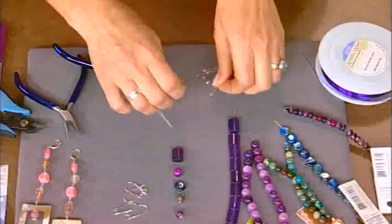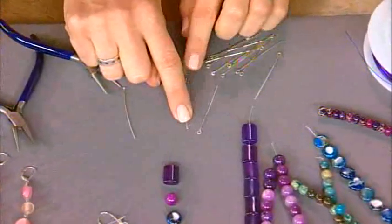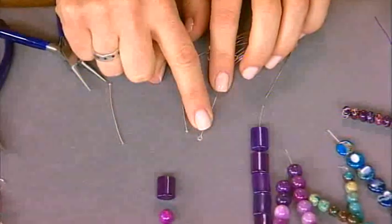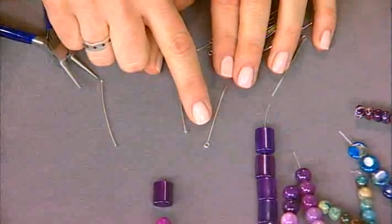You want to keep in mind that head pins and eye pins are different. Head pins have a flat end or something decorative on the end, and eye pins have a loop. And these are pre-made. Of course, you can make your own out of 20 gauge or 18 gauge wire or thicker, but it makes it really fast and convenient to use the ones that are pre-made.